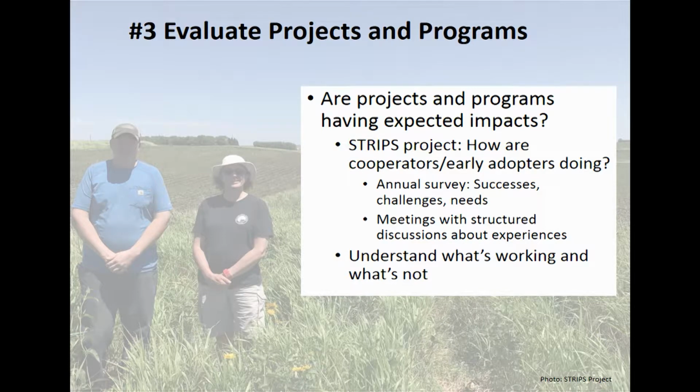And so this has been the research that we've done, annual surveys, and also in-depth interviews and focus group conversations with the people who are early adopters of these prairie strips. It helps us to understand how we can do a better job of working with them and with adopters in the future. So really, the evaluation can't be overemphasized. Understanding what's working and what's not working is really important.